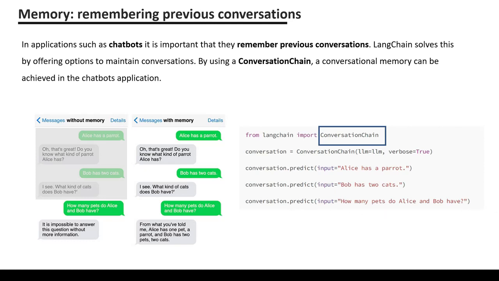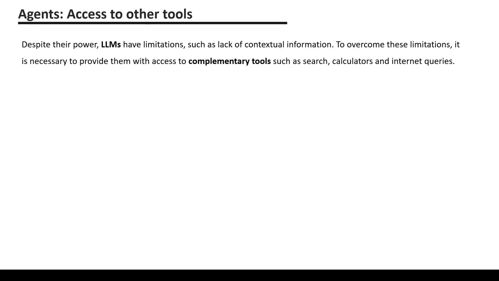This way, when the user asks a question that depends on previously provided information, ChatGPT can respond correctly. This functionality is especially useful in developing chatbots using large language models like ChatGPT. It provides them with the ability to have more coherent and contextual dialogue with the user, thereby enhancing the user experience.